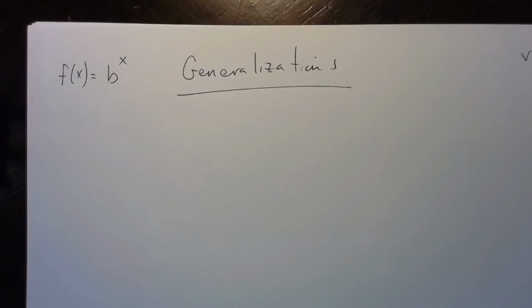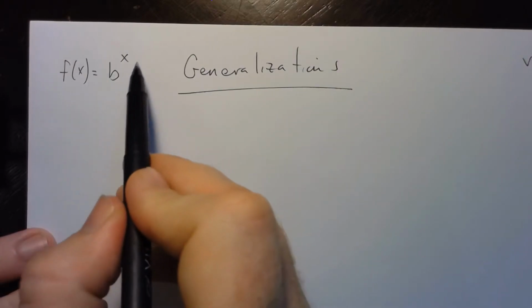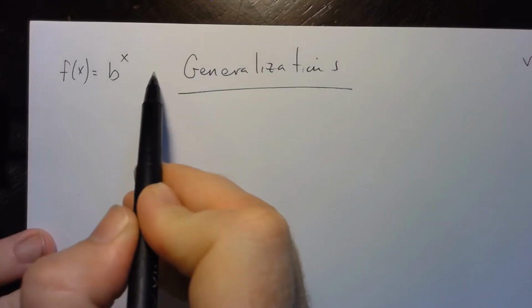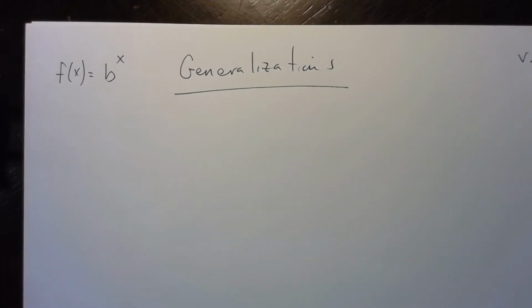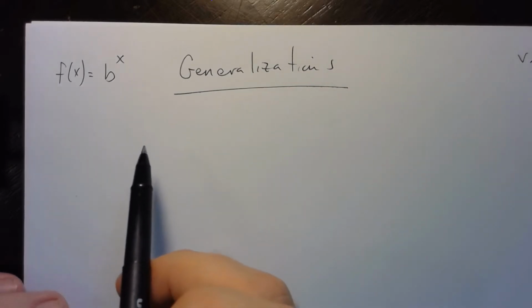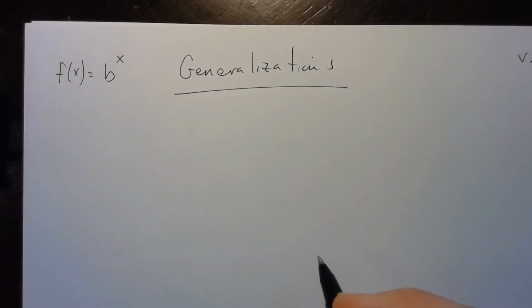In this video, we'll be looking at the generalizations of the exponential function y equals b to the x, or f of x equals b to the x. These generalizations only work for the case that, again, looks like this. If there's additions up here or additions off to the side, multiplications of any sort, these generalizations don't apply. However, they can help us come to the conclusions of the generalizations for those functions as well. Assuming we've got these ones down, the shifts of this should allow us to define the generalizations of those functions as well.